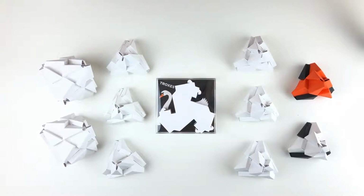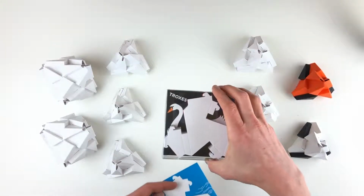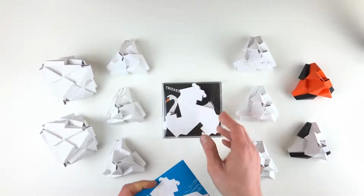Today we're going to show you Neri the Swan. And Neri the Swan is probably my favorite packaging. I'm a little biased because I designed it with the help of friends, but it just kind of worked out great.